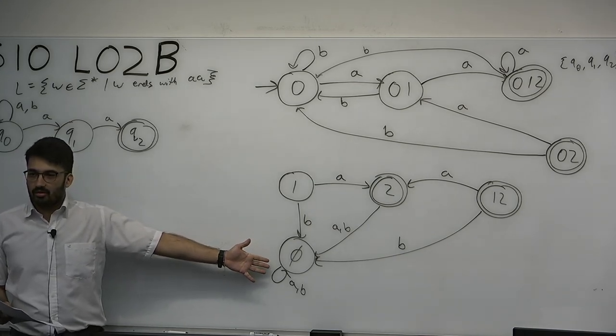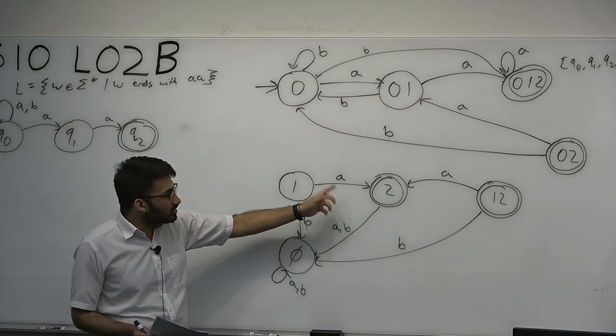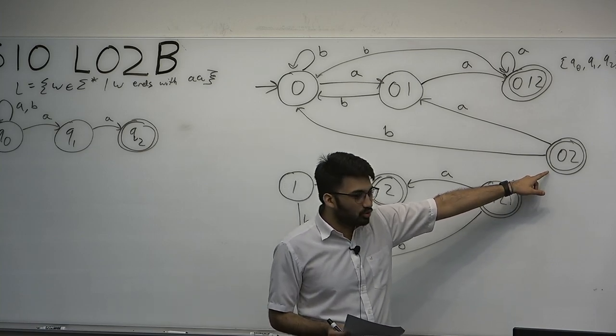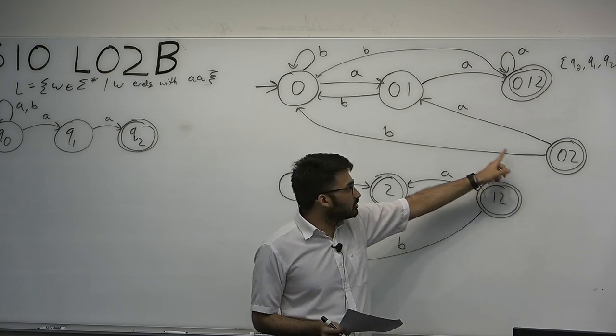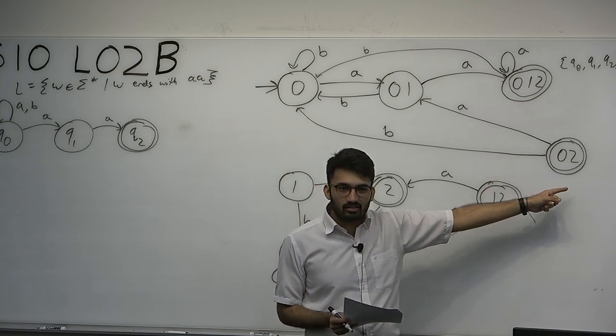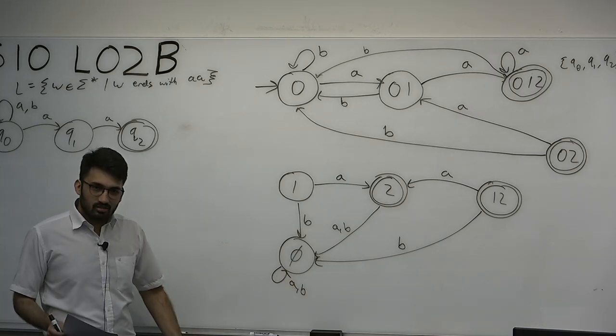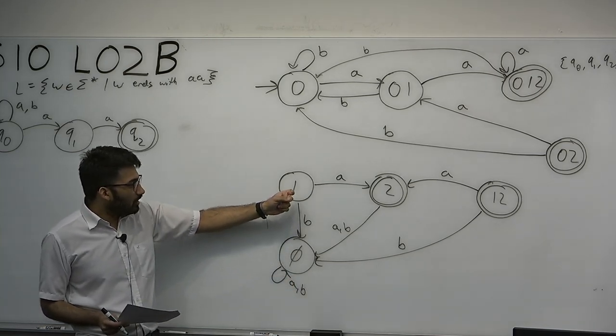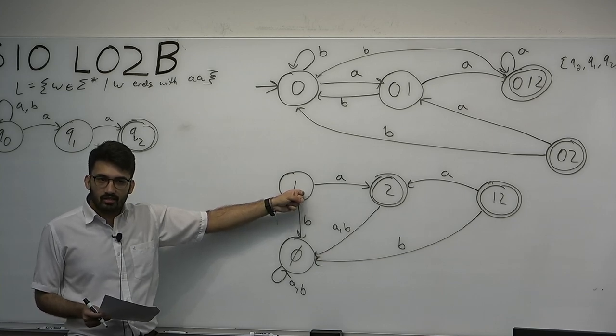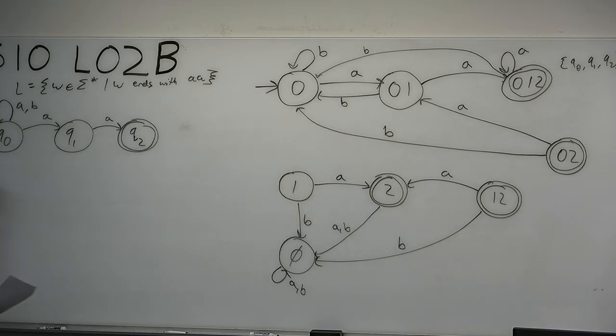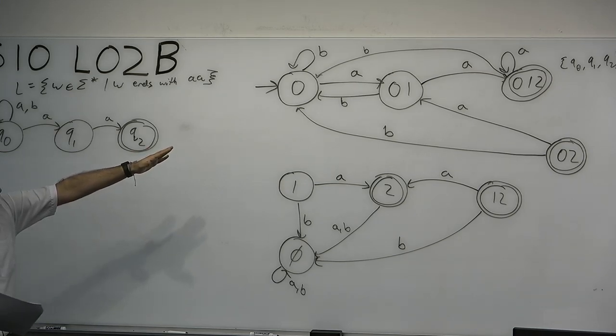This whole part is unreachable, right? These four states are unreachable. In fact, not only are these states unreachable, Q02 is unreachable. There's no entry, it's not a start state, so you can't enter into 02. What this means in human words, back to our English understanding of the simulation, since one is unreachable, one has no incoming arrows, it's impossible in our NFA to be in state one by itself. If you're ever in state one in the NFA, you're also in some other state. You're in anything that's reachable from the start state.